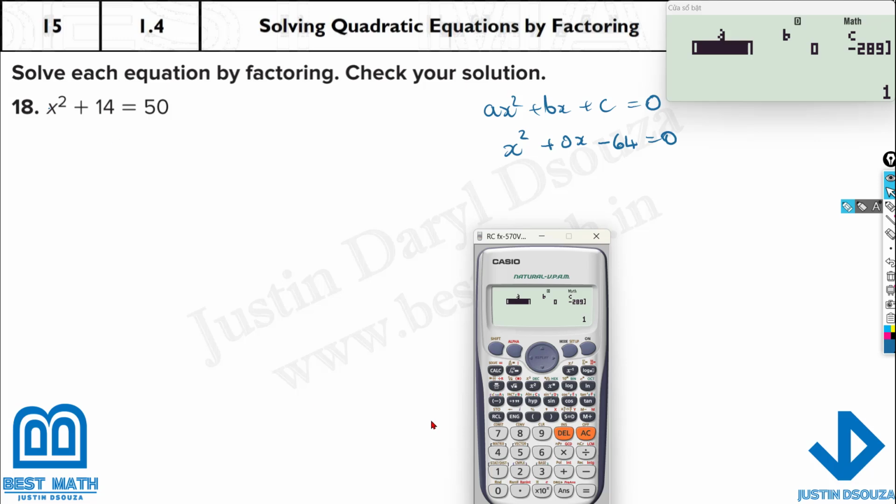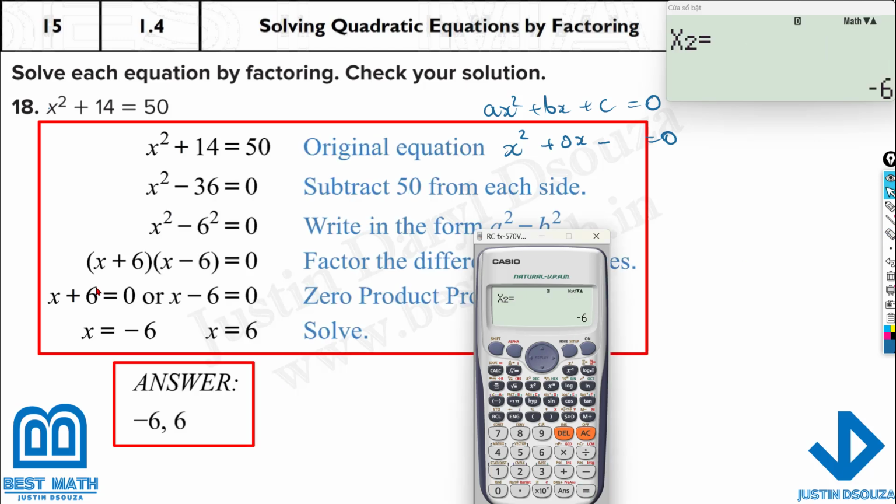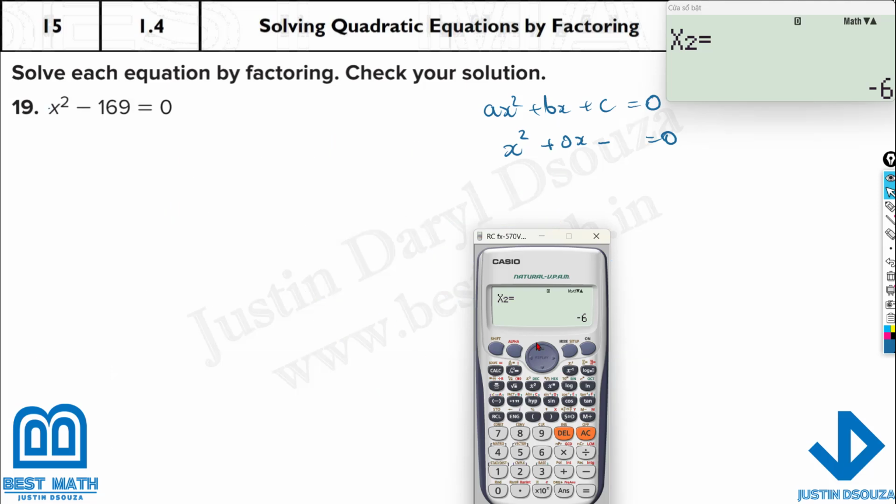What about this problem here? Look, you're bringing this inside, so it's x squared, that's fine. 1, there is no x term, 0. It'll be 14 minus 50 because you have to get 50 to the other side altogether, right? You can directly write it, or you can write it over here as minus 36 and solve it, and then put it in the calculator, or directly put it in the calculator. The answer is minus and plus 6. Here as well, all we need to do is 1, 0, and then minus 169. The answer is 13 and minus 13. What about this problem? Again, it's similar to what we did a while ago.